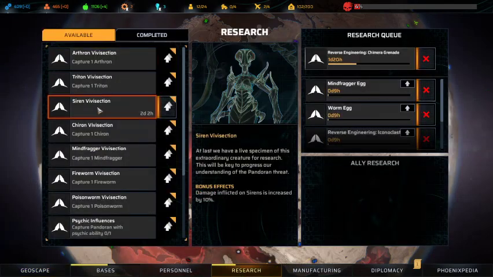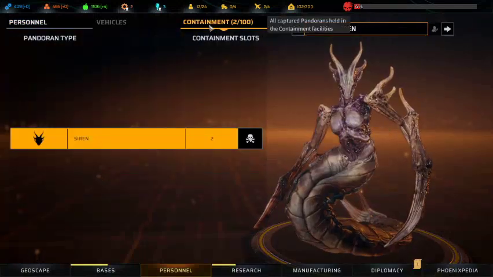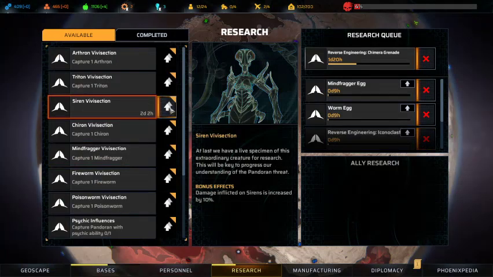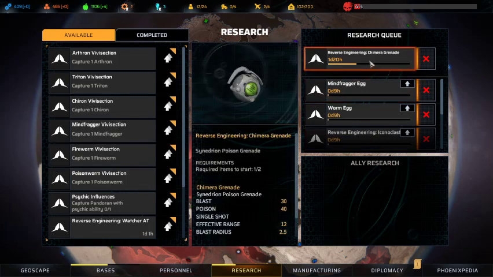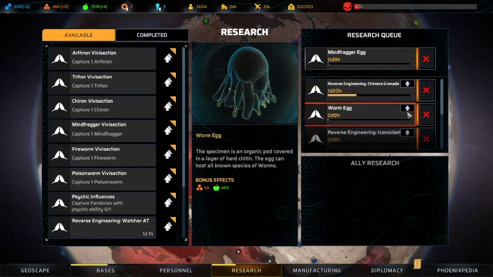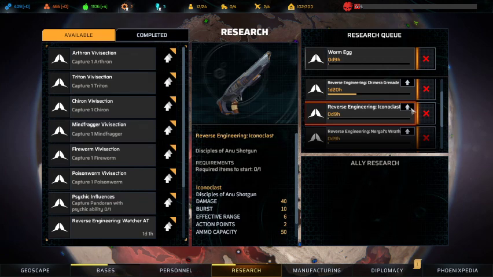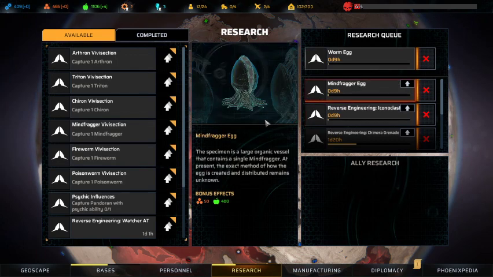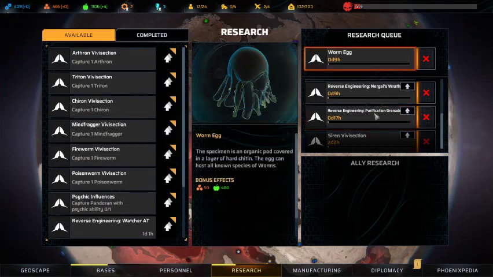We're going to take some time to recover and maybe get some research done. And we also are able to do an autopsy of a section of a siren because we have one in containment. Which we're going to do now. I'm going to get this mind fragger egg now. Same thing with this worm egg. These are quick researches. As well as iconoclast. After that, we'll finish reverse engineering the Chimera Grenade and then move on to everything else.